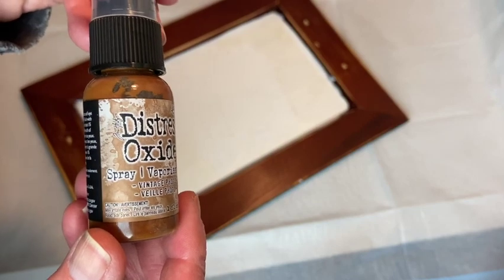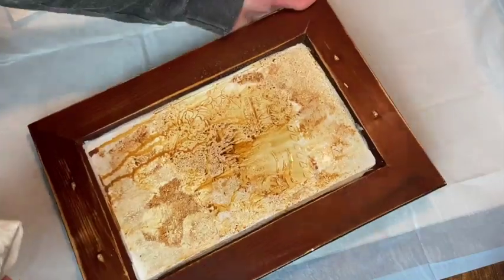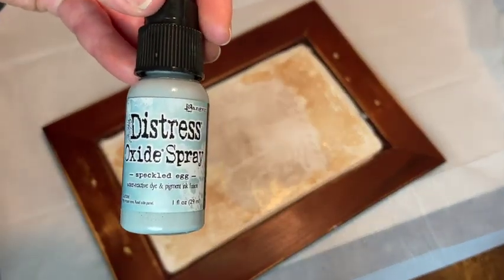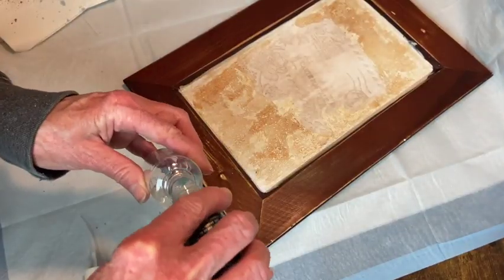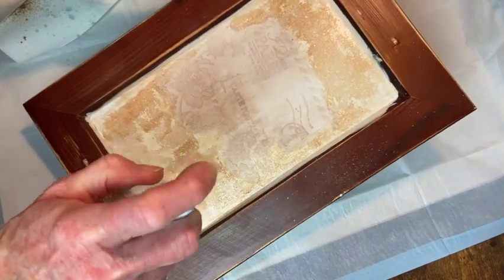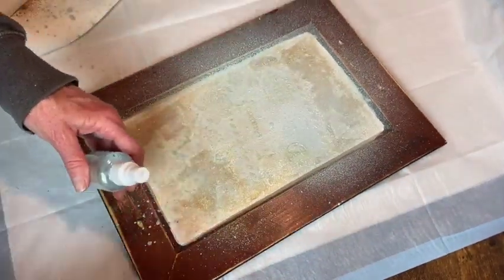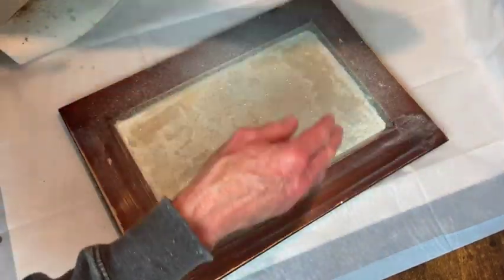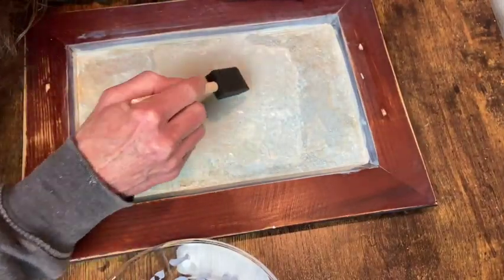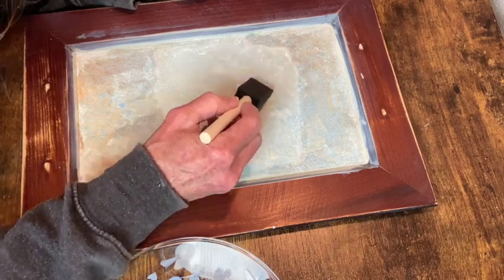Now I'm taking my Distress Oxide sprays. The first one is Vintage Photo — I'm going to spray that on there, add some water, and dab it back. Just kind of get a nice base into all the crevices of the details of the stencil and the crackle paste. Next up is Speckled Egg spray. I did have to put this in another spray bottle because the one it came in wasn't working properly. I realized I should have sealed the chalk paste and chalk painted area in the center where I did the stencil, because it just completely saturated that porous chalk paint. It would have been better if it was sealed — I could have wiped it back and still left some of the white I wanted highlighted. So here I'm going in with a very dry sponge brush just re-highlighting those areas.